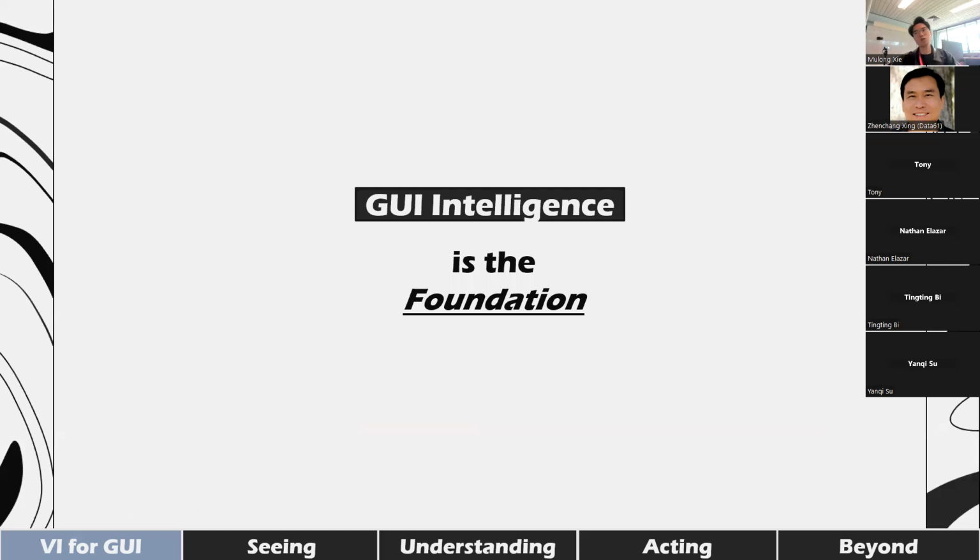Lots of those fancy and advanced automation tasks in common need GUI intelligence. GUI intelligence is to understand what is happening on the GUI and what the compositions on the GUI are. It is a foundation for all of those automation tasks.